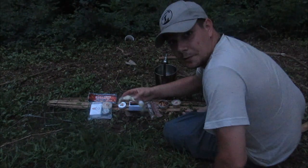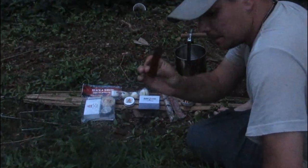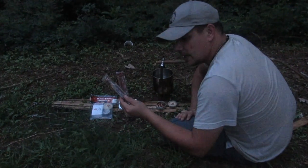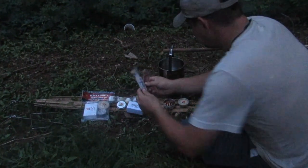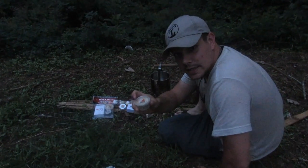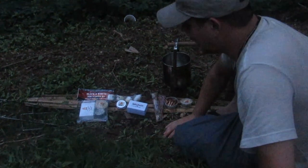So I will have all of the links down there. We're going to be trying out a couple of the different products, guys. We're going to be trying out the Fire Fuzz, the Sherpas, Sherpa Mini right here. We also have pre-cut Sherpas as well. Here is a mixture of the wood tinder blend as well as the light wood right here, and we have a pre-mixture as well inside the tins, as well as black and white fire. Guys, these fire cakes are awesome, so we're going to be testing this out as well to boil some water, and just giving you guys a nice little overview of some practical ways to use this stuff. So stay tuned.